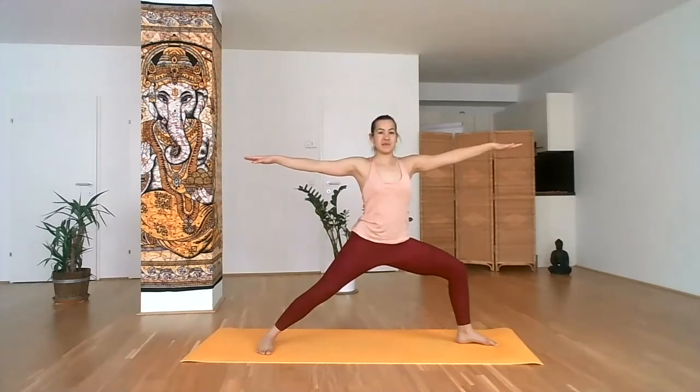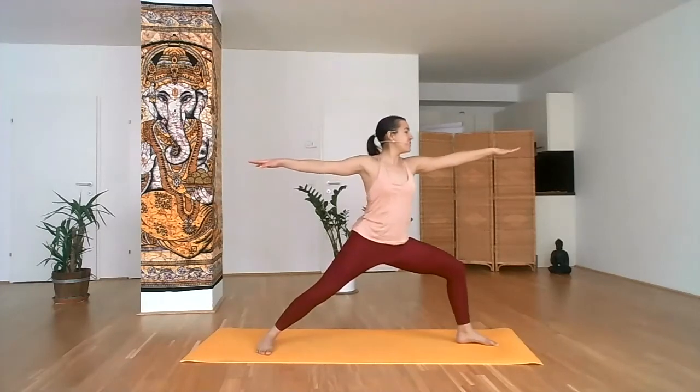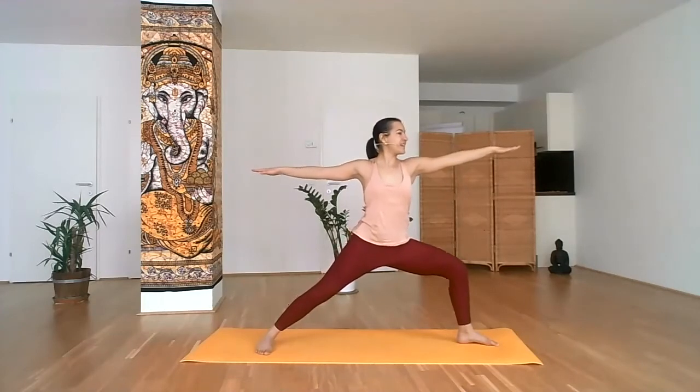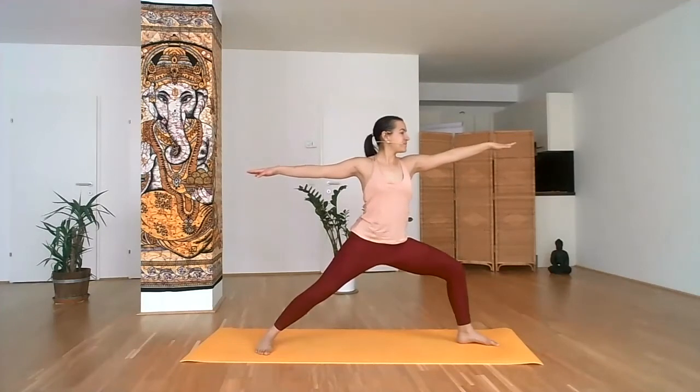Breathing. And you can rotate only your head forward, looking to the left fingertips, only the head, not the whole upper body, just the head, just from the neck. Breathing. Very good. We are almost there.